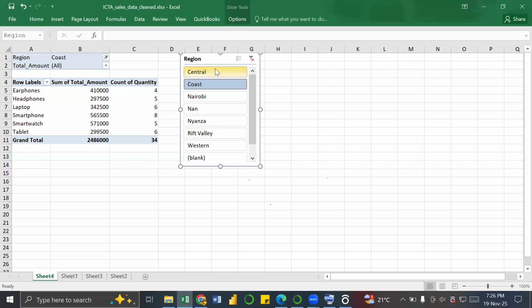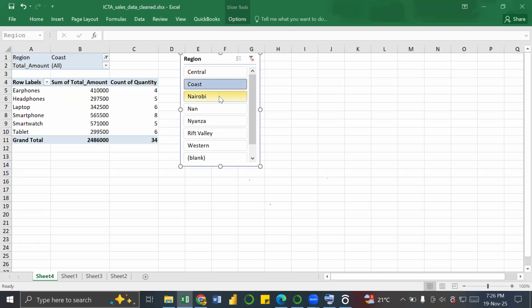So in case you're presenting your data and you're trying to explain to them, these are the products that were sold in maybe the central region. You select central region and you'll be able to tell that in central region, we had 6 earphones sold and the total amount of sales were this, and that, okay? So a slicer is used as a filter.